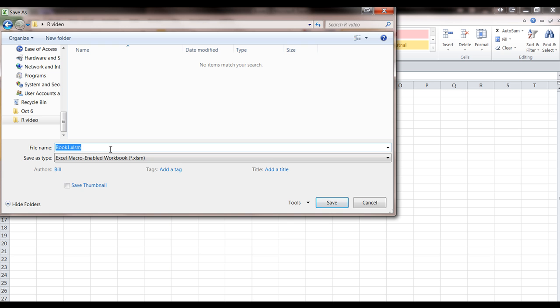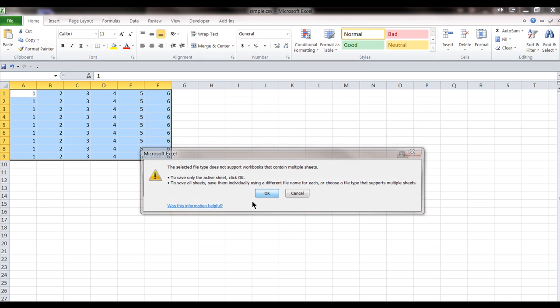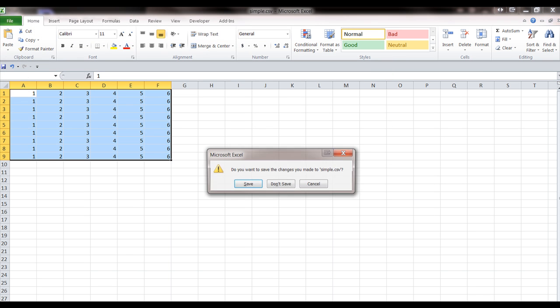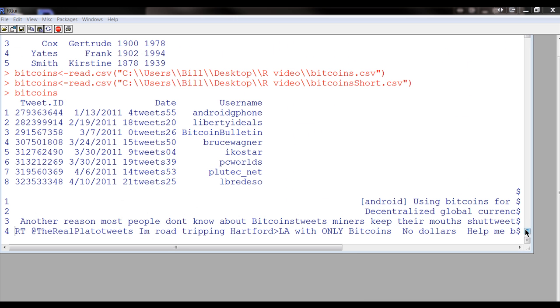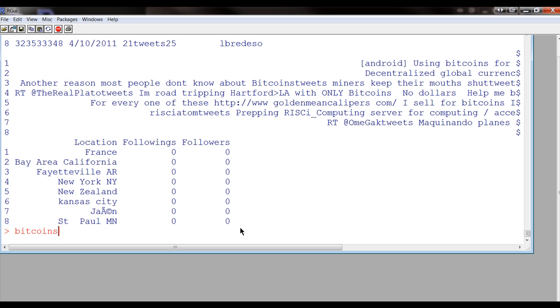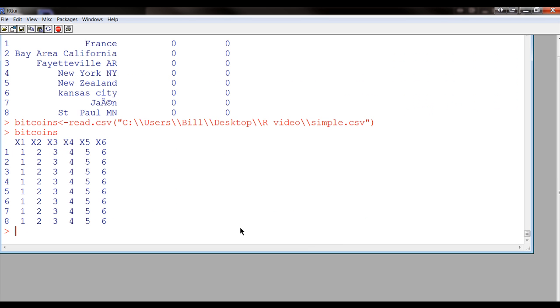Let's call it simple, and it's a CSV file. Close it, and let's try it again. This time it's called simple. Oops, I read it into bitcoins, but okay, and then let's print it out like that.